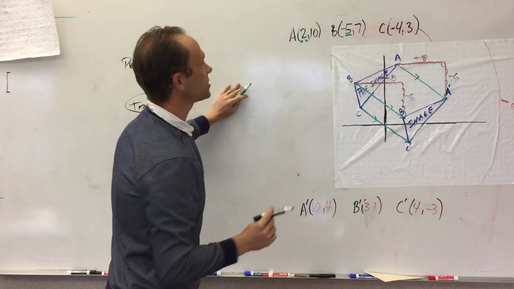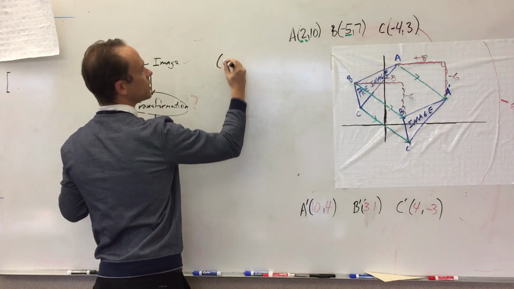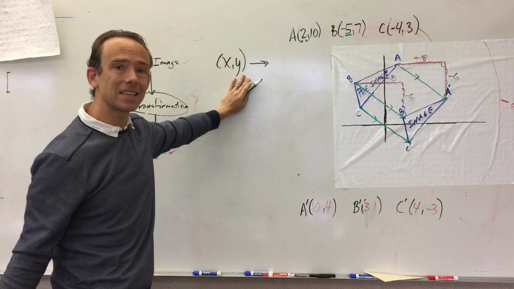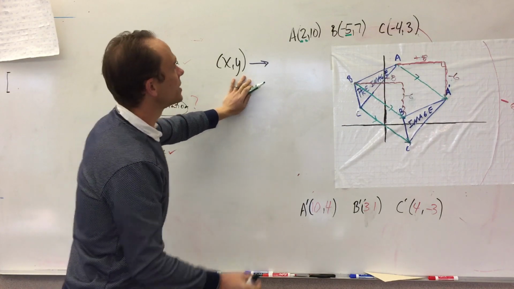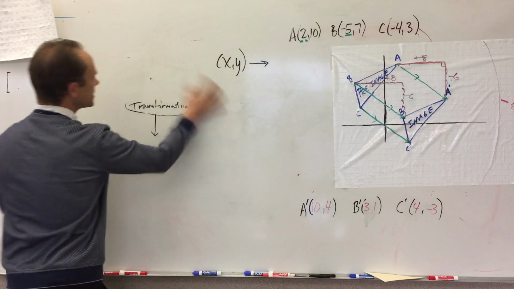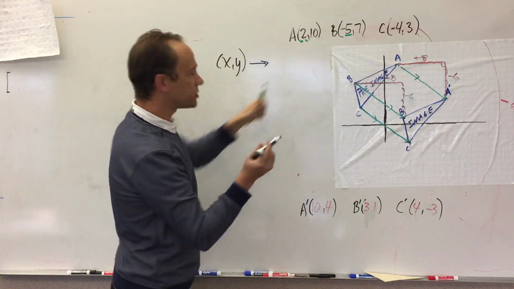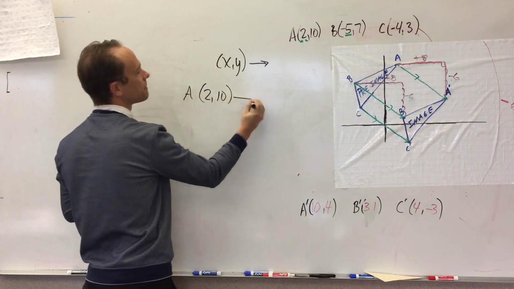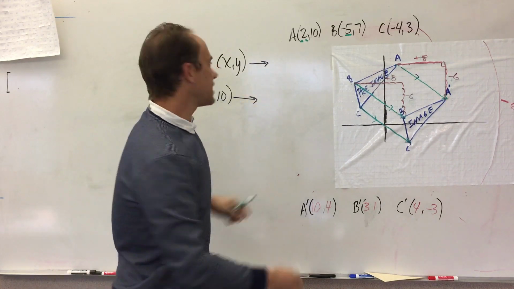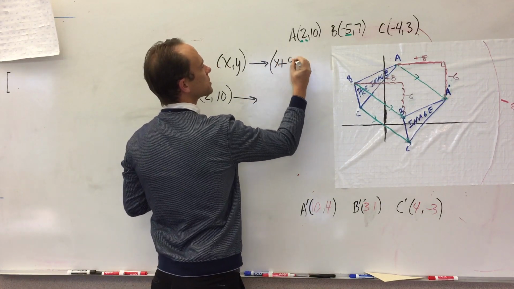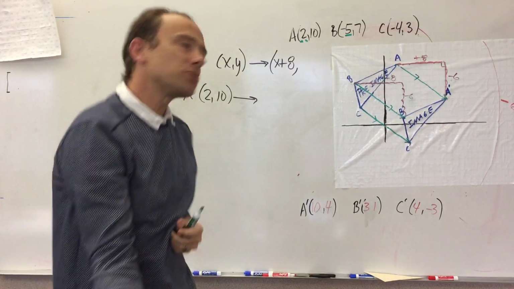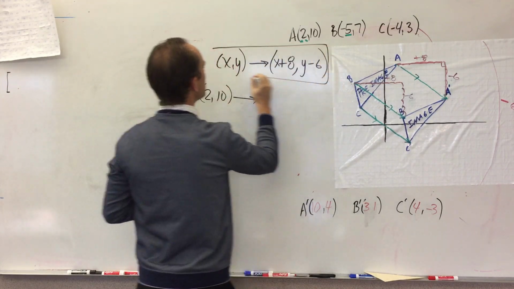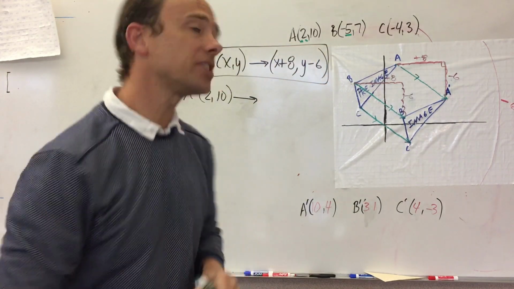So here's the answer to the question of describing this transformation. There's two ways we're going to do it. One is we go x, y. This is representing the initial point. So for point A, I'll just do one example. Point A is at (2, 10). Well, if I want all the x's to go over by 8, I write x plus 8. And if I want all the y's to go down by 6, I write y minus 6. And this is the answer. That's the description of this translation.